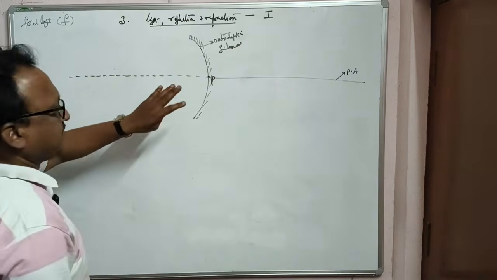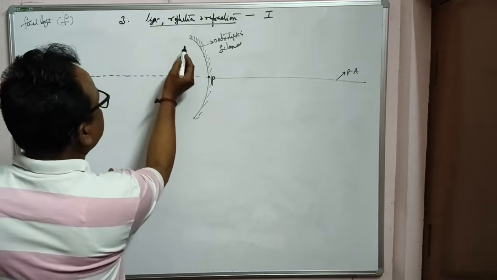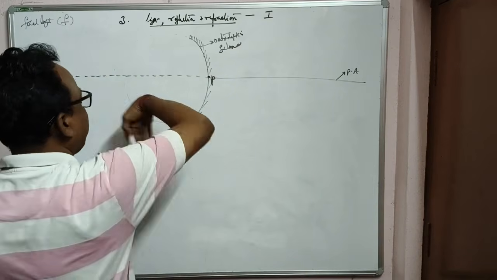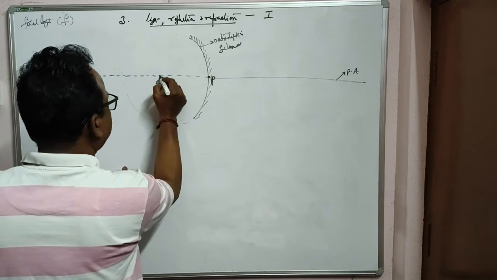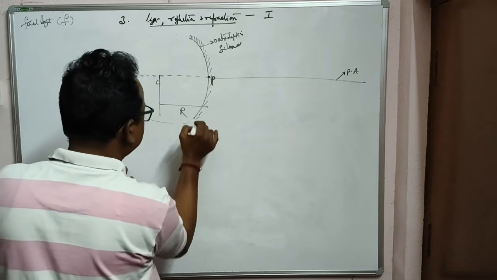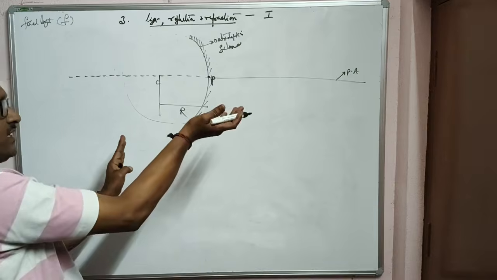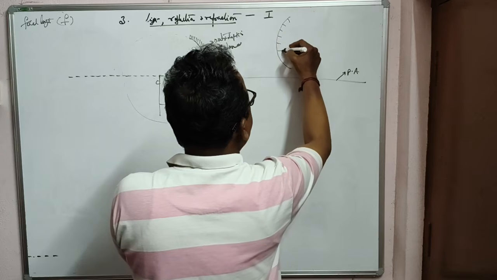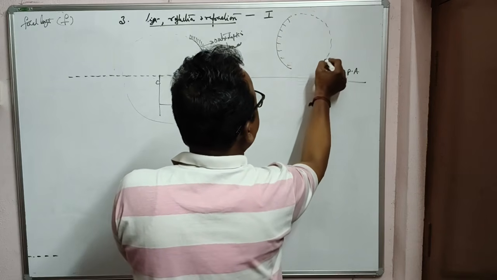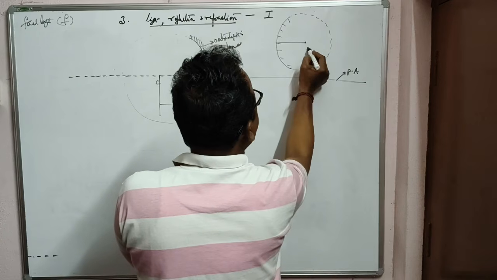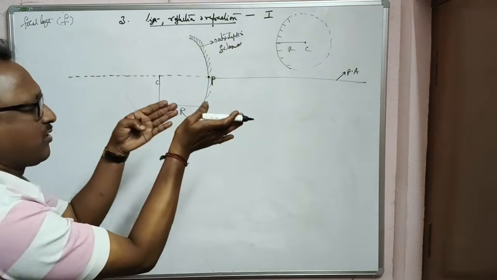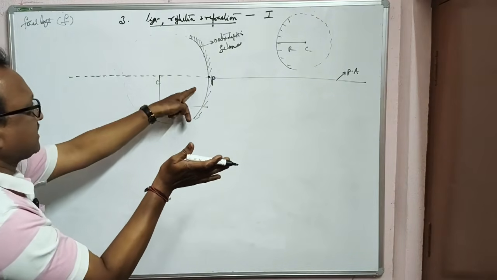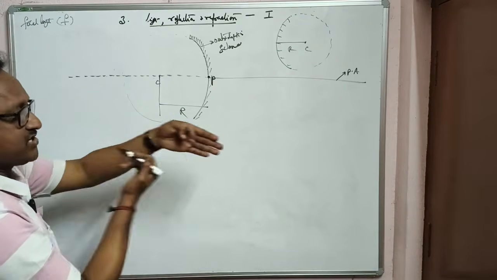Now, what is meant by focal length here? We all know this is the concave mirror. In a concave mirror, you can see the center point will be this side. This is also called the center of curvature, because the curvature is in this fashion. Whereas if you see a convex mirror, the silver part is inside and the center will be this side. So regarding convex, the radius of curvature will be along the incident light, whereas in the case of concave, the radius of curvature is against the incident light.